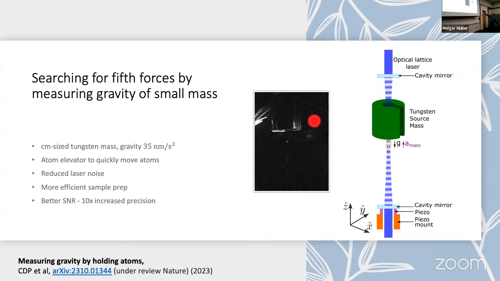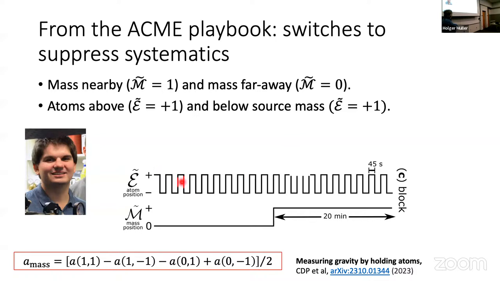Also, we are able to move the mass away. That's why it has the slot here. We can move it away without interrupting the optical lattice. That should turn the wanted effect on and off, but not the systematic effects. At the same time, while you're doing that, we're toggling the atom position up and down, up and down, inverting the signal. And every about 10 minutes or so, we toggle the mass from in to out and back. So that gives us four combinations, generating four data channels. Only one combination of them, this one, is the wanted signal. But we can still monitor the other three channels to see if we have varying systematic effects. So that gives you a very good tool to suppress systematics in the wanted channel, but monitor them in the other channels.